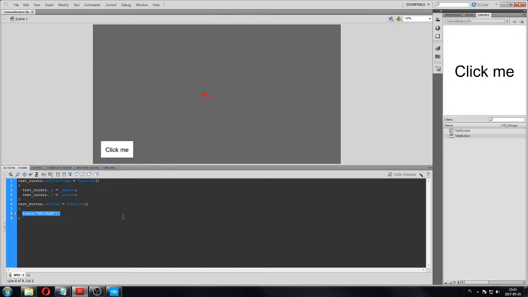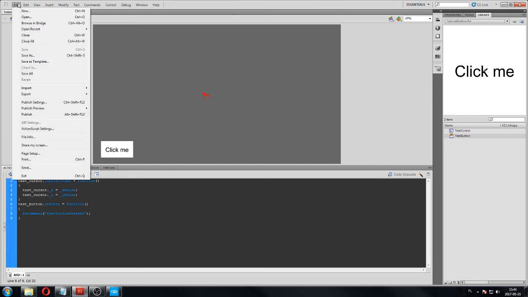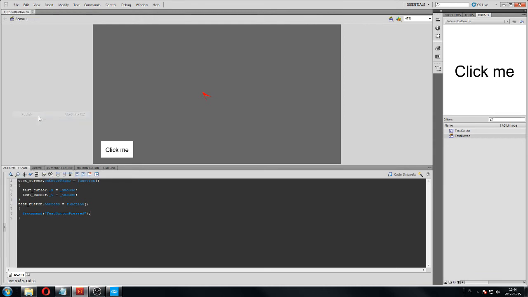We're going to use UI events from Cryengine. How you do it is fscommand, also case sensitive as everything here. It's coding at the end of the day. We're going to call it test button pressed. That's how we let the engine know that the button has been pressed. Now that's all you need to do. Now you just have to publish it.